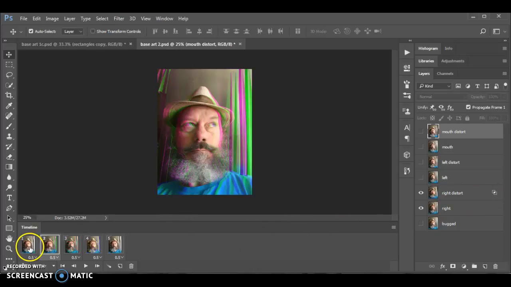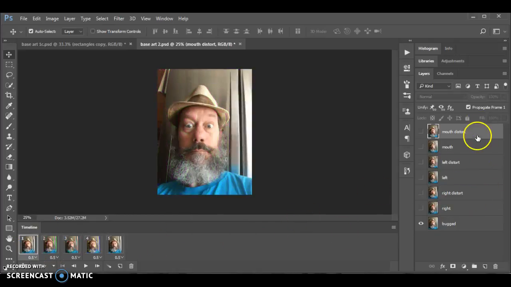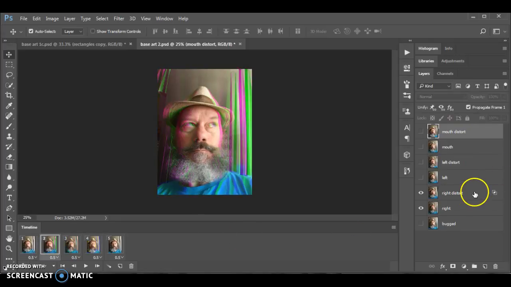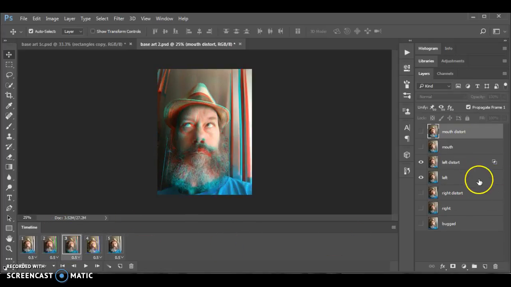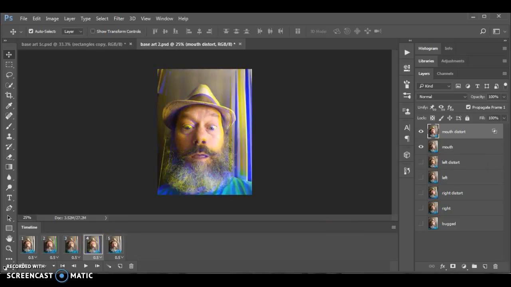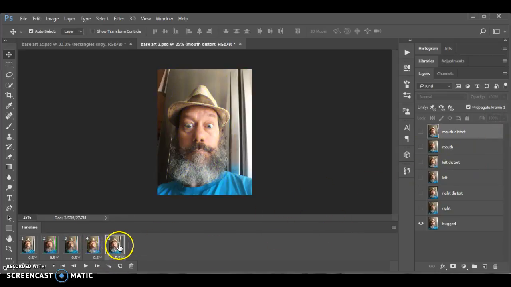So one thing I wanted you to notice was that as you click, look, we don't see layer effects. Layer effect here, right? We click here, a layer effect is unique to the frame in the timeline. Okay, so got some very interesting effects going on here, and I am going to save this, and then we will come back in a minute and we'll get into some further distortions.